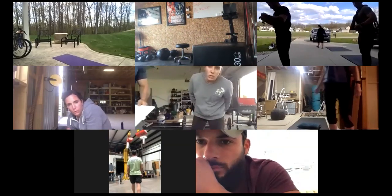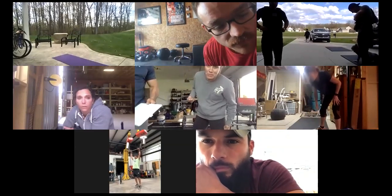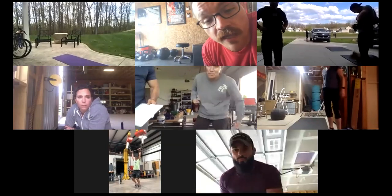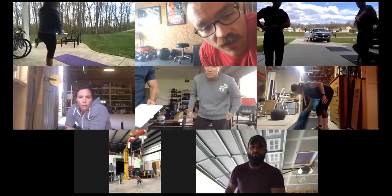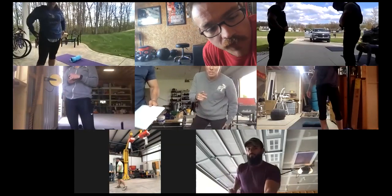The dumbbell row with one. You want to get... Do I do 50 each arm? Yeah, you can, 50 each arm. You want to alternate though, you can do 10, 10, 10, 10, 10, 10, all the way to 100. Yep. Got it, okay.